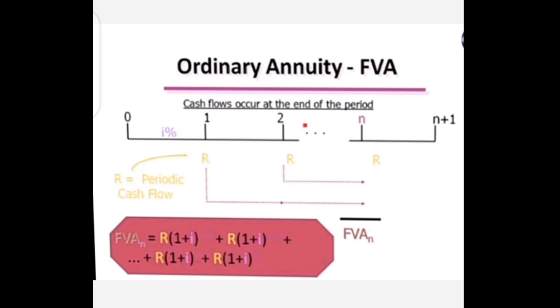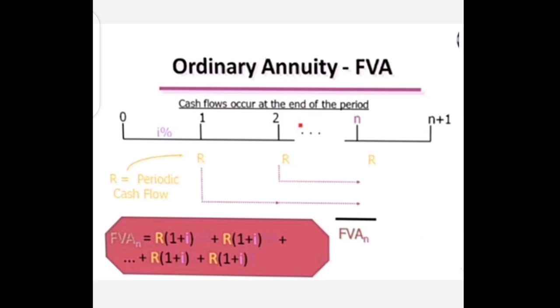So we will be compounding each year's annuities, where R represents the cash flows or the annuities or the payments that we will be getting, and 1 plus i represents the interest rate used for compounding. So 1 plus i is the compounding. We will sum up all of them to find the future value of annuity. It can be for n number of years or a specified number of years. So I hope you understood the idea behind the future value of annuity.